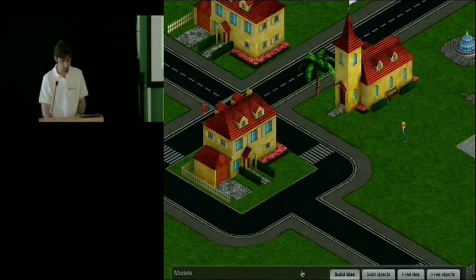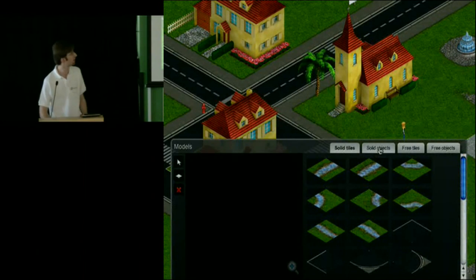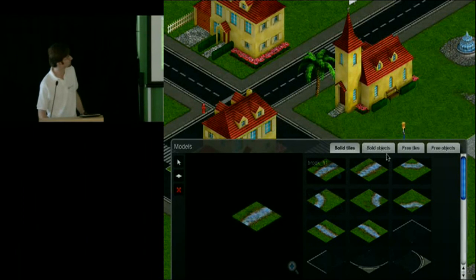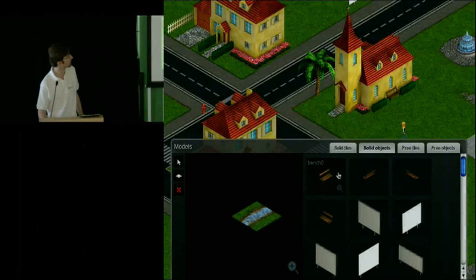You have a tile editor. You can grab some objects, launch a model editor, and then add surfaces to it, drag it around, and it will all synchronize in real time in the world. So here you go. This is the kind of thing we have been building.